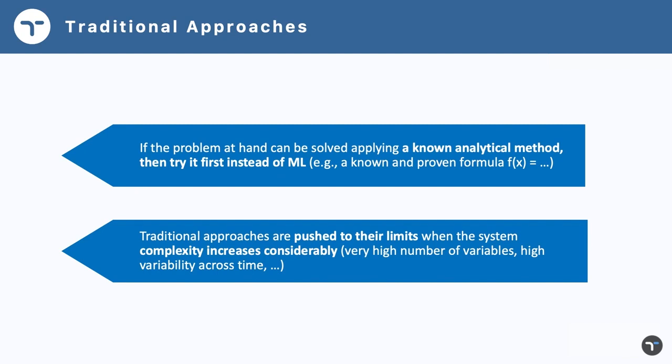But there are also many situations and systems that are very complicated. They start very simple, but then as time passes by, things get way more difficult to manage. And then you get to a situation where traditional approaches are not helping you. They are preventing you from making things faster and more efficiently. In those cases is where machine learning makes sense.